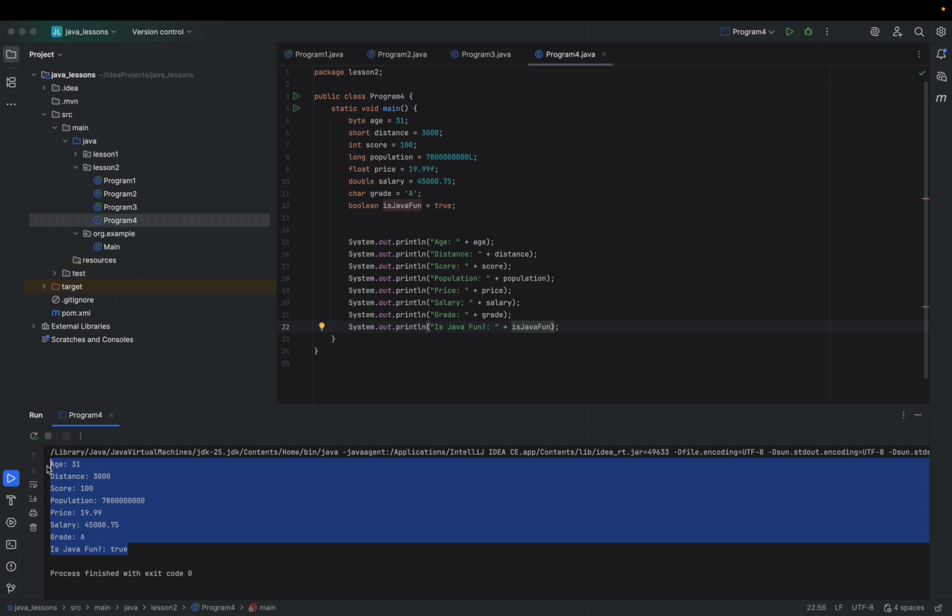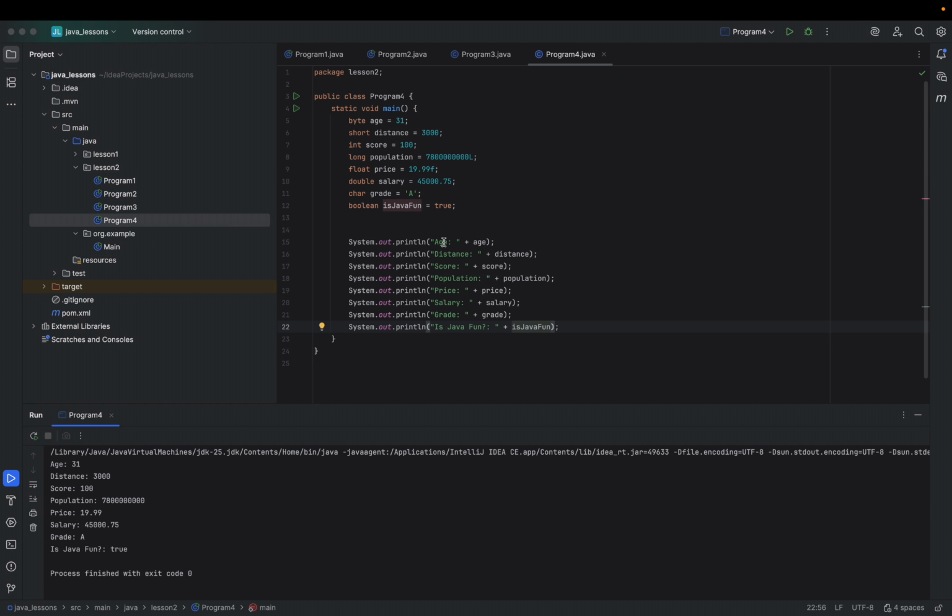As you can see, we have this output, which has the text and values for each and every variable. And as you can see, we have first 4 are for integers, different type of integers like numbers, right? Then we have 2 for decimals. Then 1 is a char, which is one single character, and true or false condition. So let's go one by one. First thing I want to mention is that, as you can see, we have this long data type, and it has uppercase letter L. Let's discuss it.